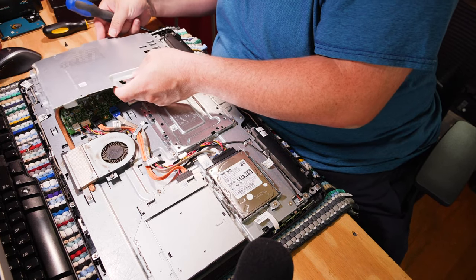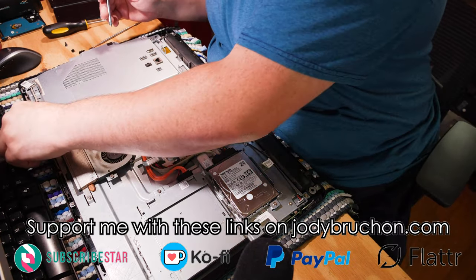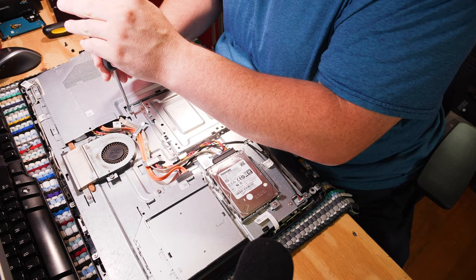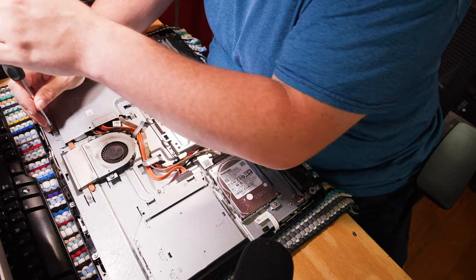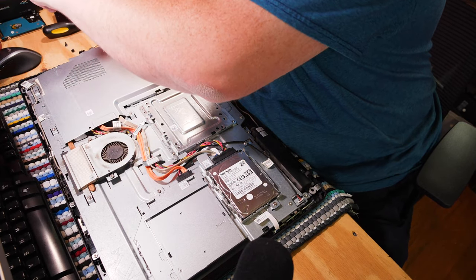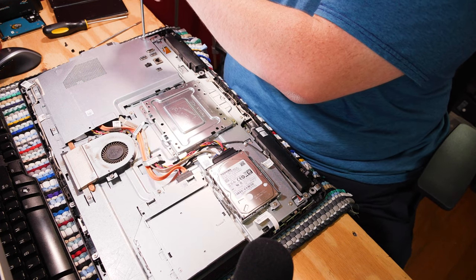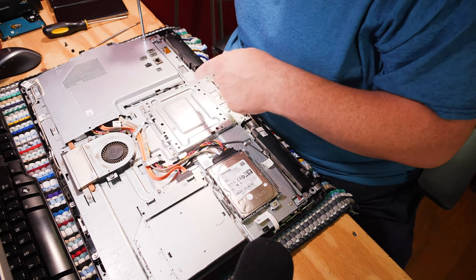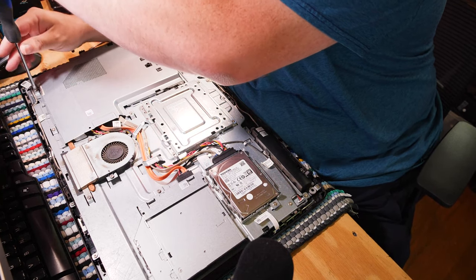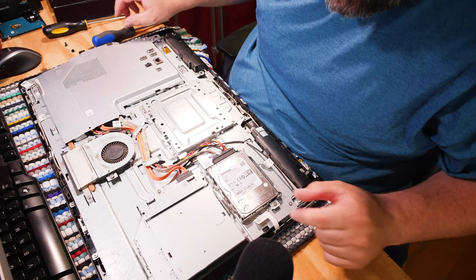Let's go ahead and put this back. The sockets on the side actually grab this motherboard shell, so you have to put those sockets back down first. Let's get some screws going back in. There are four screws — it's actually pretty nice only having four screws. I also just realized it's at the extreme end of what you can see, and the light is glaring really bad. I apologize if this looks a little difficult to follow, but it's pretty easy to get in here and figure out where everything is, especially if you have some experience doing this.